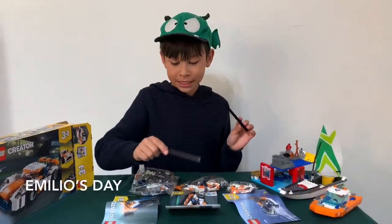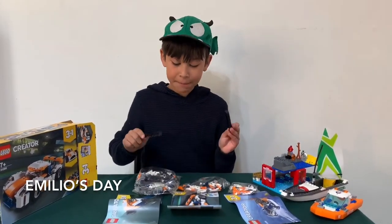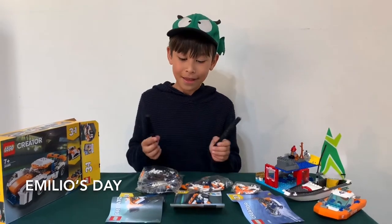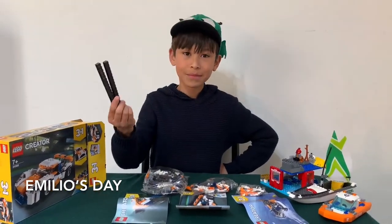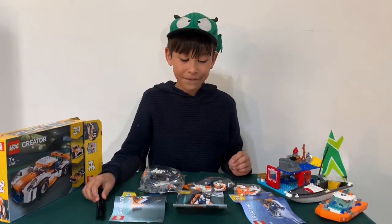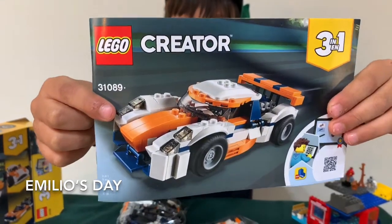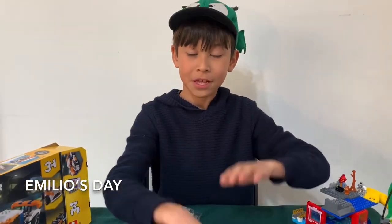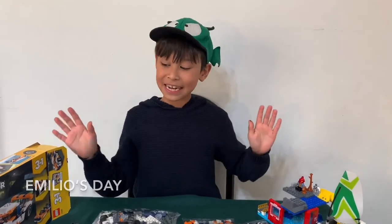We have 1, 2, 3 instructions and 1, 2, 3 packets of Lego. Oh, wait, I forgot these two blocks of Lego. So today we're going to be doing this car. Do you think I'll be able to make it as good as the Lego Master's car? We'll see. Now let's start it!